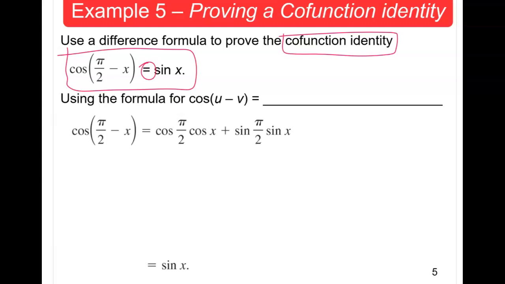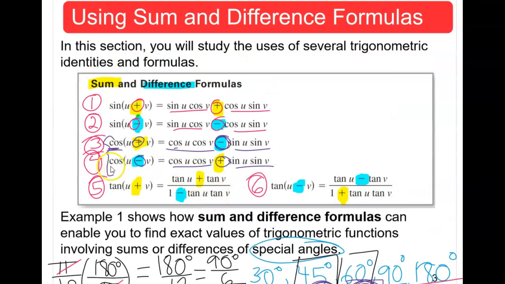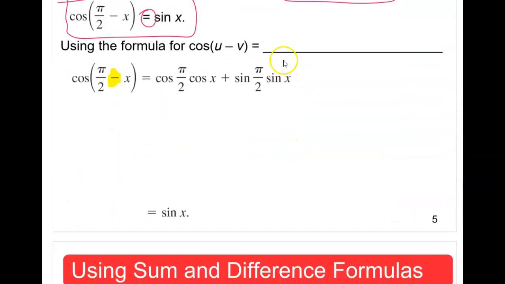We're going to prove that it is true by using the new formula that we learned at the beginning of the section, the cosine of the difference of two angles. Those two angles are pi over 2 and x. On your slide, I believe it's slide number 2, we have that formula. It will be formula number 4, the one that you see here. That is the formula we're going to use, and let's write it down first on this line.